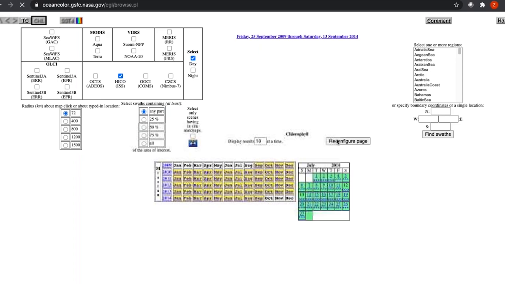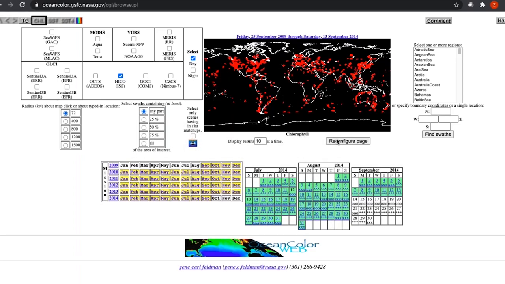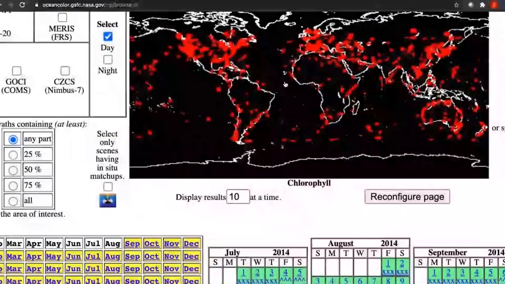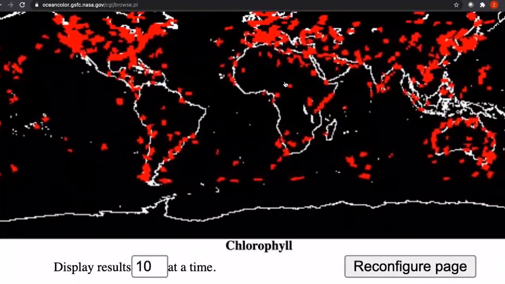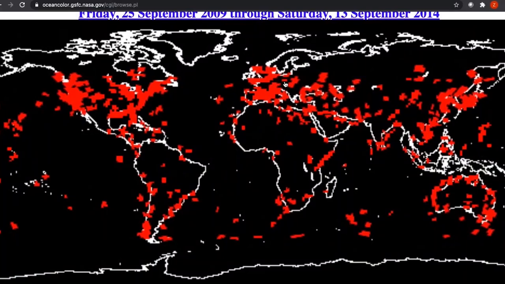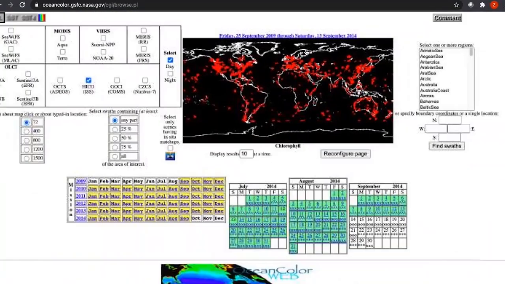And that will reload everything to make it specific for HYCO. It's nice because it shows you all of the places where there's HYCO data available. Here in this map, all of the red sections are HYCO overpasses. So we'll zoom in a little bit there so you can take a look. And you can do a lot of clicking through here if you're not necessarily looking for a specific area, you just want to explore the data. This is a really nice opportunity to click through and see what's available. And if you're just looking for a quick reference to see if there's data available in a specific country or a specific coastal area, this is a nice way to do that.